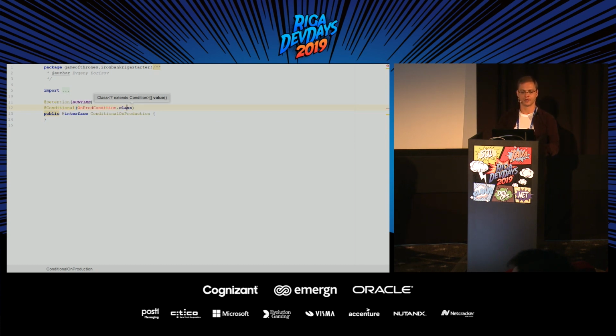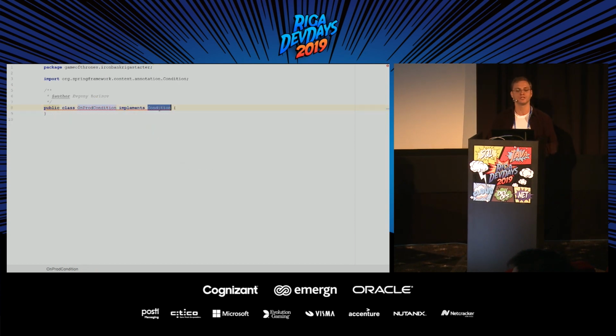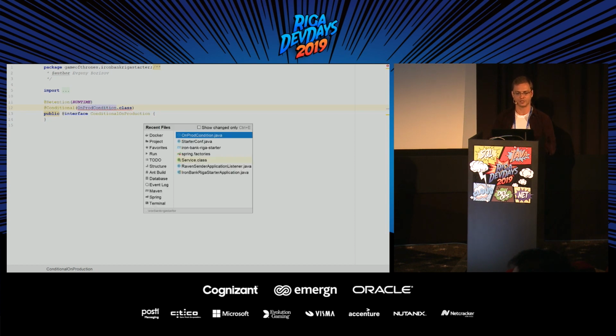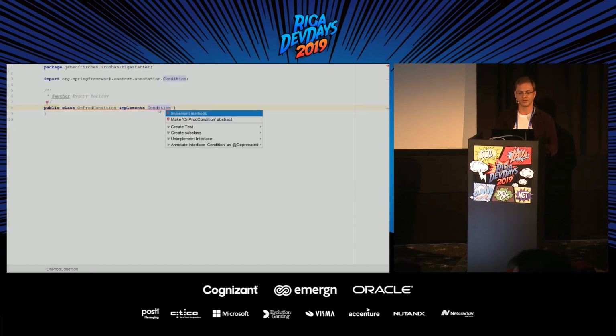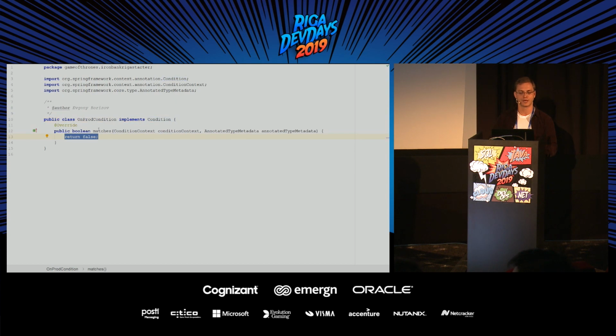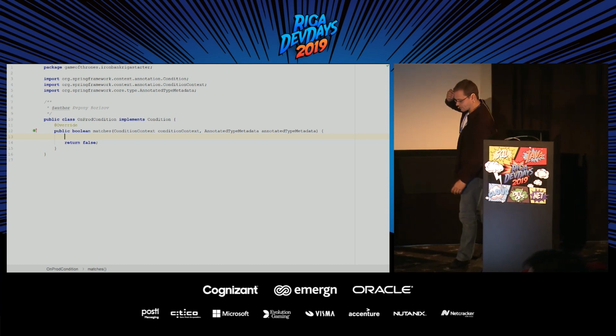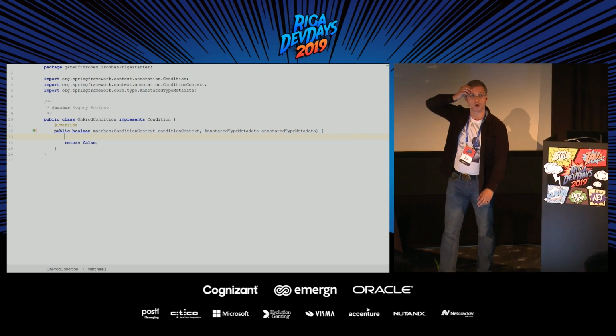So this class should be created, and this is not just a class, this class should implement the Condition interface. Otherwise it will not compile. If we remove it and just put a simple class here, it's not good. It should be a class which implements Condition. This will force me to implement the method matches, and here I can write my own logic, which will return true or false according to what I want. So let's decide what the condition of production is. I remember several years ago I worked in a Star Home company.